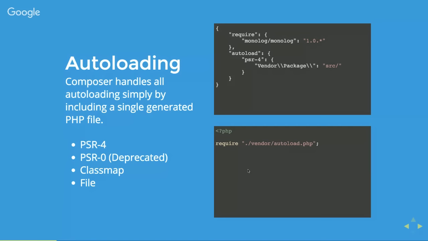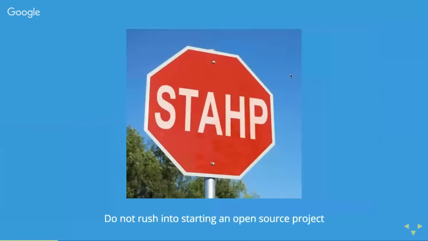You can get going really quickly if you know what kind of dependencies you have and what kind of thing you're wanting to end up with. So now that we've seen what Composer can do for your dependencies, let's look at it from the other perspective. How are we going to distribute our code with Composer? So you might be thinking, open source is really cool. Let's start an open source project and test it out. But the first thing you should do is stop and take a step back.